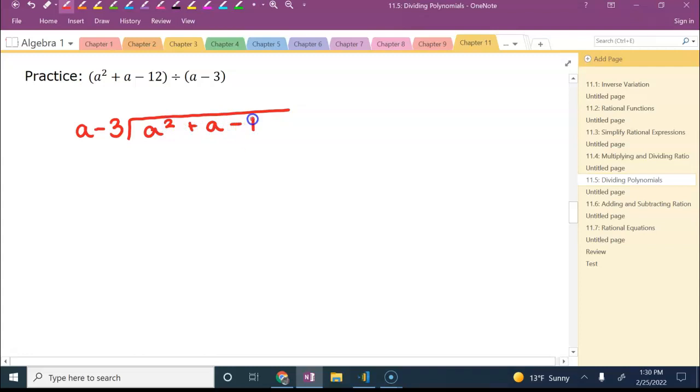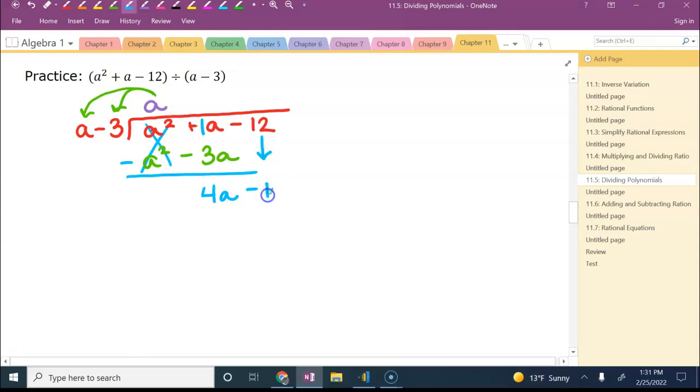So I'm starting first by rewriting it as a long division problem here. So a, to get to a squared, we would have multiplied that by an a. And then you're distributing. So we got a squared minus 3a. And then we subtract. The a squareds are gone. Now remember, there's a 1 in front of that a. So 1 minus negative 3. Again, we've got the double negatives happening there, so that really becomes an addition problem. So you have 4a, and then you need to bring down your minus 12.